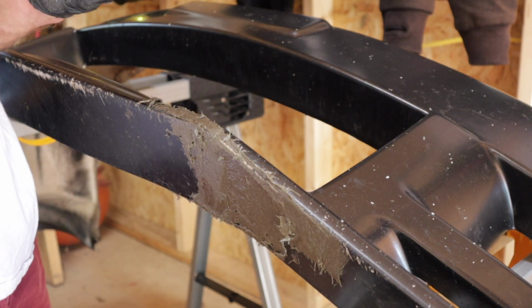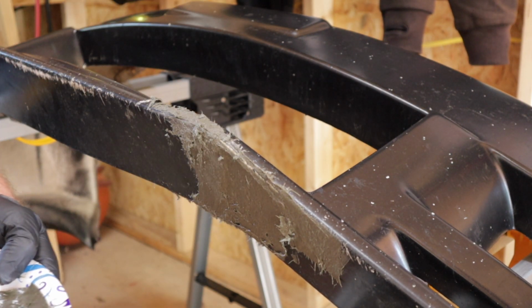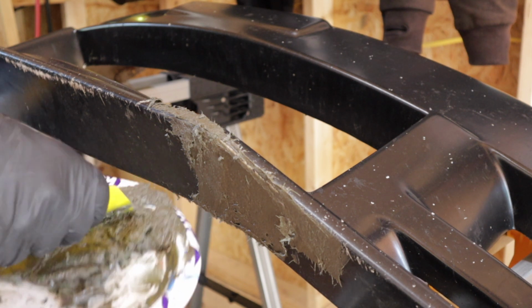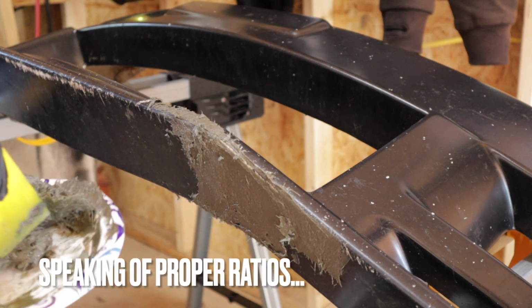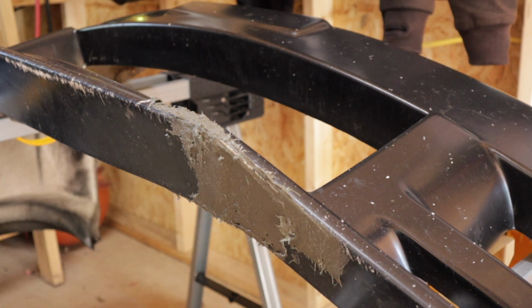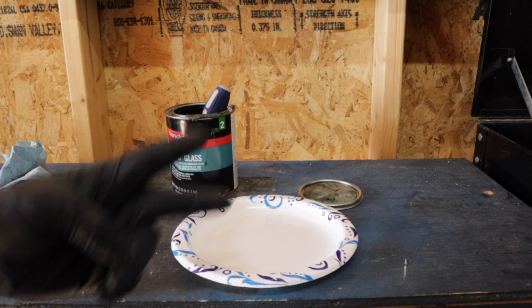I think I used way too much hardener. That hardened really fast. Holy cow, look how quick that hardened. Alright, too much hardener, I guess. Wow, that ain't gonna work. Trial and error, I guess. Alright, well, take two.